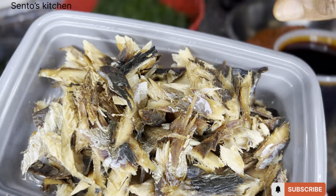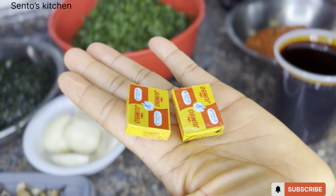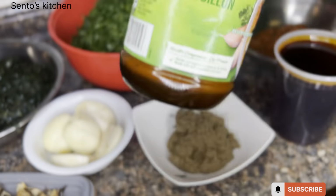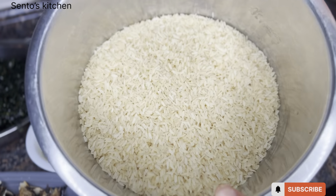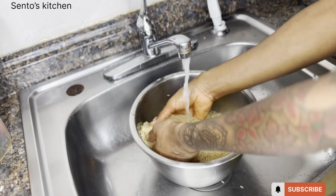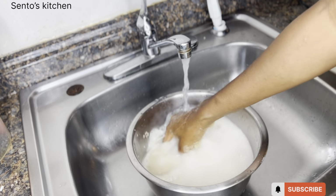And this is my Jackato. I need that Jackato. That's the only thing that I can get my hands on. And I have my fish. The fish is optional. You can use fish and you don't need to use fish. If you don't want to, you don't need to. The real authentic way, you don't need to use fish, but I'm using fish because hey, why not? And that's my rice. That's my 8 cups of rice.